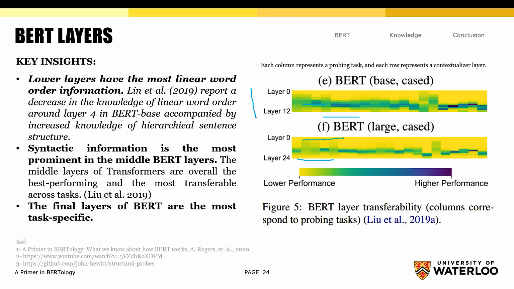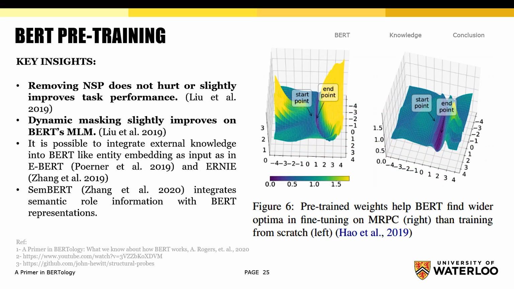In the next section, let's go back to a very important part of the whole training procedure of BERT, which is called pre-training. It's very interesting to note that some authors actually came up with the idea that if you just remove NSP, it does not hurt or even slightly improves task performance, which is quite awesome because it's a bit counterintuitive. We maybe thought that this next sentence prediction is very essential for the whole learning, and intuitively we can support the next sentence prediction. It looks very cool, and almost all of us believe that this next sentence prediction can help the model to train better. But actually these authors claim something else, and it seems that the result shows this is the fact.